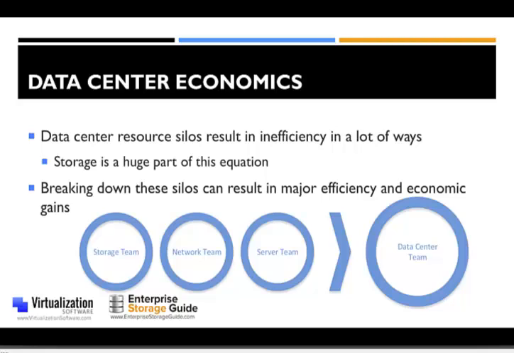So when you think about the data center resource silos, when we start thinking about storage, compute, and networking as separate silos in the data center, there's lots of inefficiency. There's communication issues. We also have a need to keep those teams staffed. If you keep these individually staffed, there's a minimum of 3 people, but probably more like 6 at least, if you want redundancy, in order to meet the needs of all of these areas.